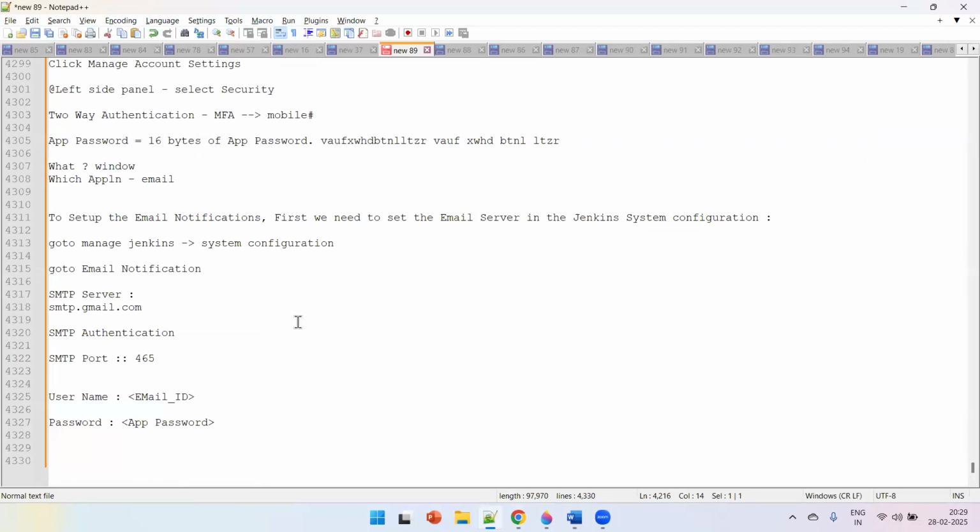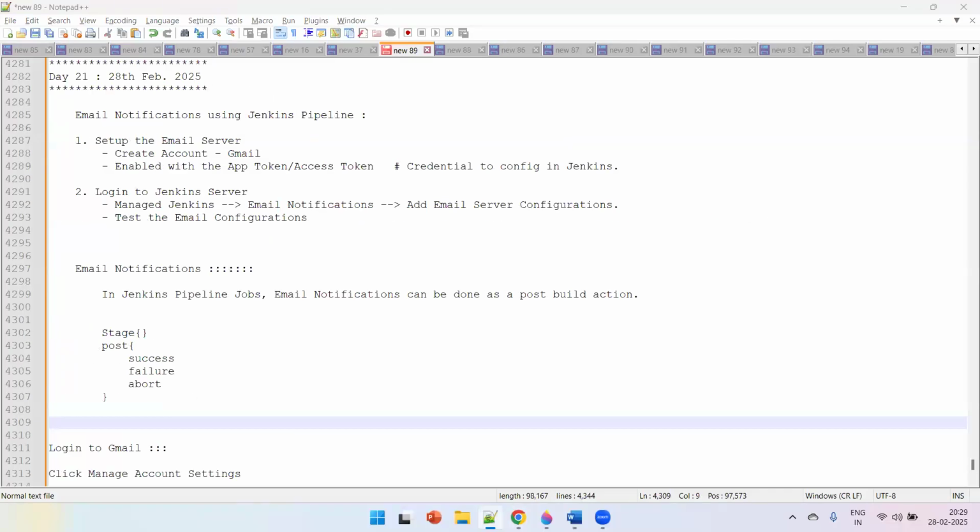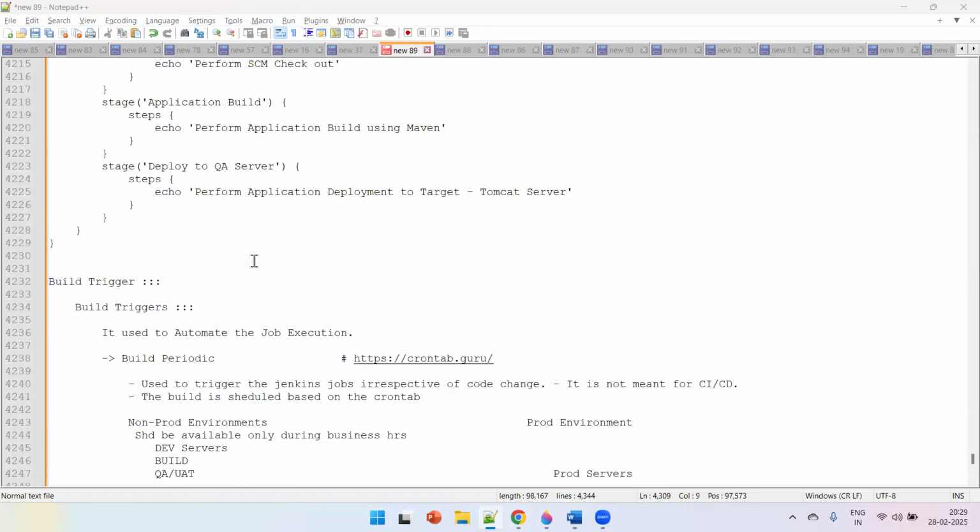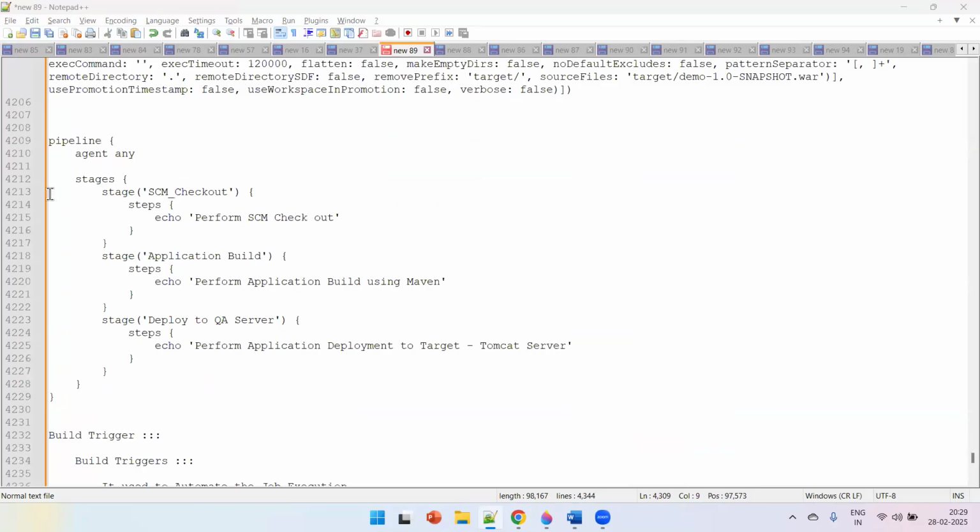Got it? Say, for example, I have a job step. Once this job step is completed, and if this is successful, I can take it to the next step or next stage. If it is not successful, as a post build action, I can send some email notification.